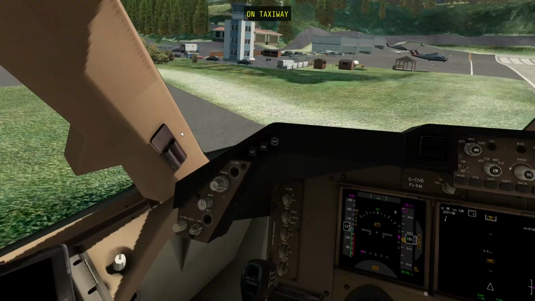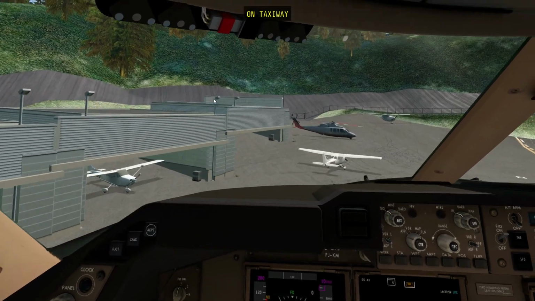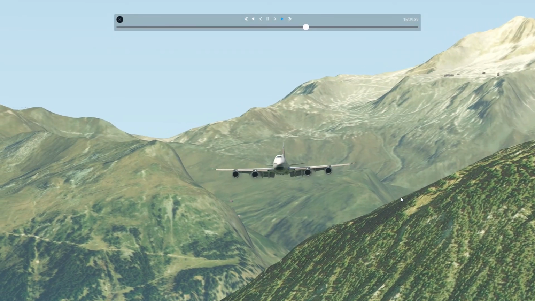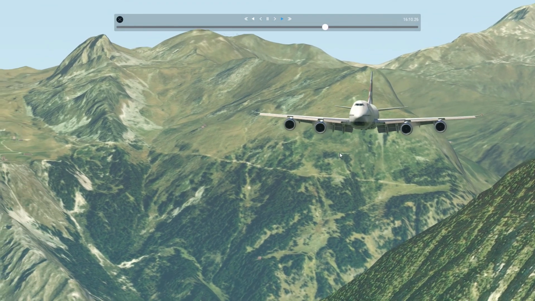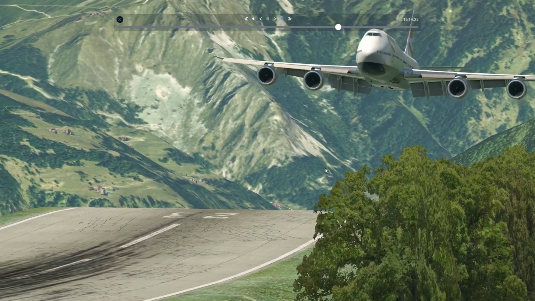Hang on a minute. For some reason, we're pulling to the left, no matter how much I try and steer it the other way. So we've taken out the tower, all the other helicopters. One helicopter survived. So, you know, we didn't take everything out, but pretty much 90% of the airport now is just lying to waste. Okay, that will be why.